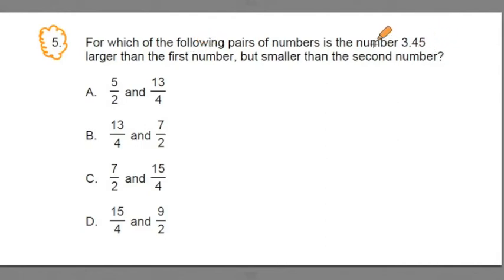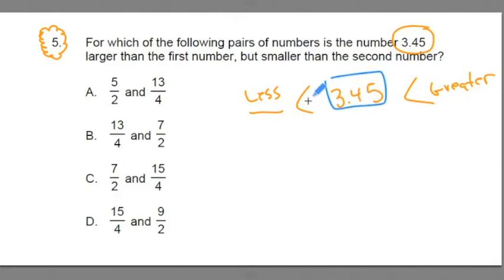Let's circle the 3.45. This is our central number, and we're looking for values where this one's going to be less, this one's going to be greater. To help me out with that, I'm going to evaluate numbers and put them in this chart here, and I'm going to see which numbers are less and which are greater.